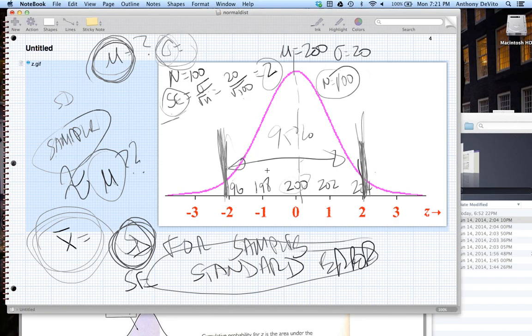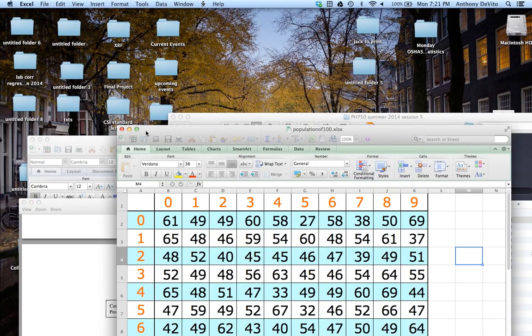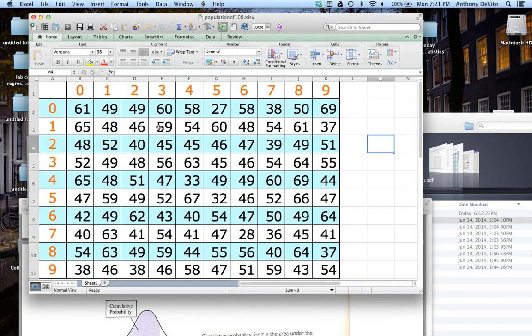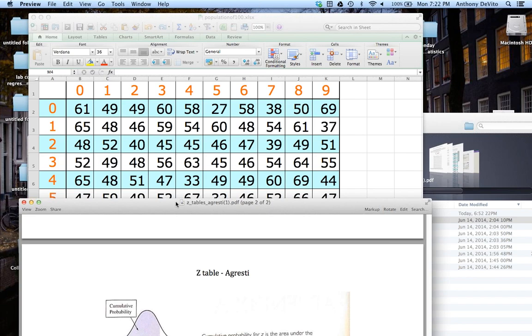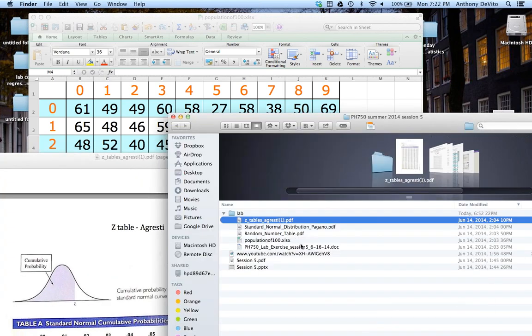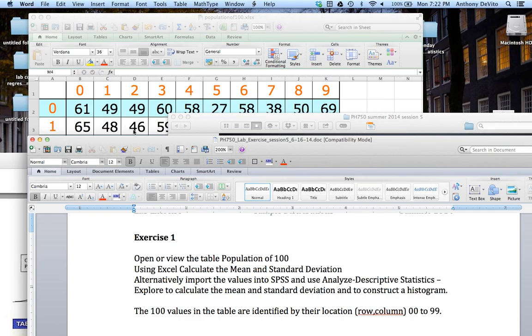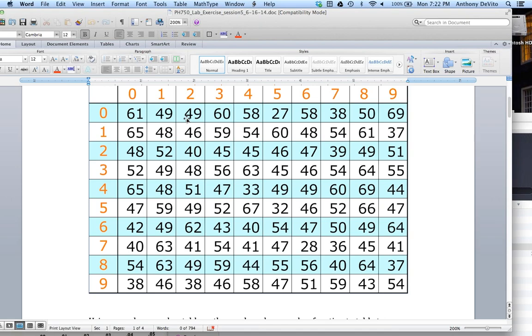Okay, so now let's take another look at this another way. I am going to go back to this exercise that we have. Okay, here's the exercise that we have. Oh, that's actually the Excel version of it. I think it's behind here. Is that it? Nope, that's the Z table. Let me find that Word document if I can find it, or I'll just reopen it. Okay, here it is.